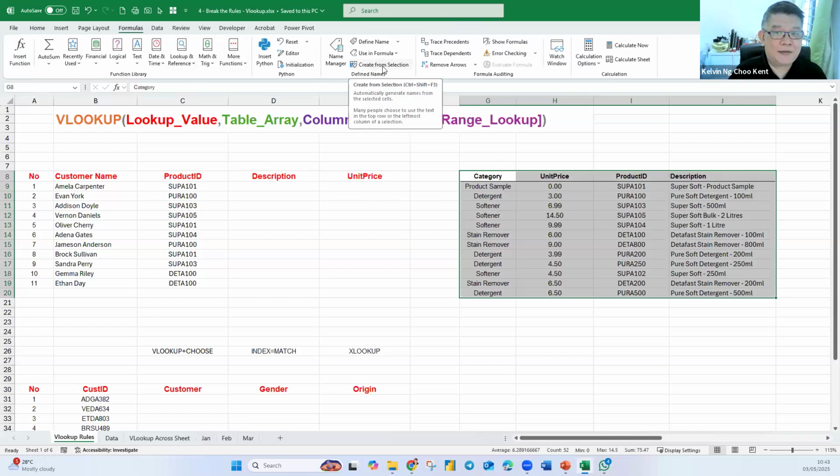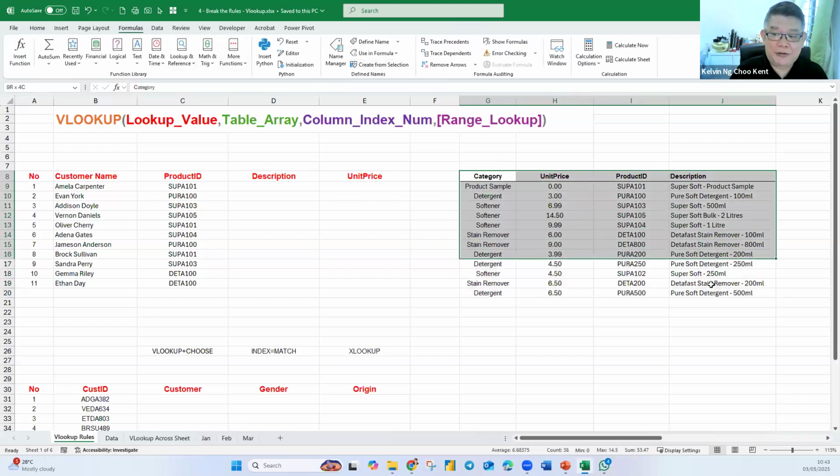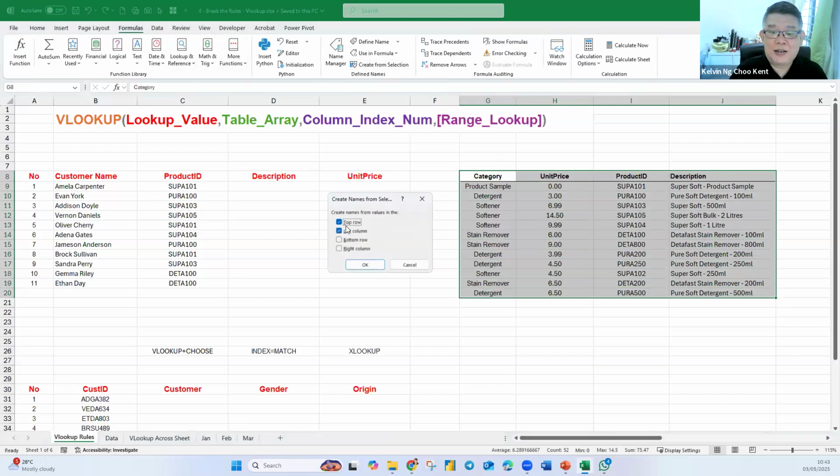I hope you still remember this button. So I highlight the whole table. This time I'm saying use the name in the first row. I only want the top row. I don't want the left column. Let's create the name for each of these columns. I have 4 columns here. So the top row: category, unit price, product ID, and description. So I just click OK.